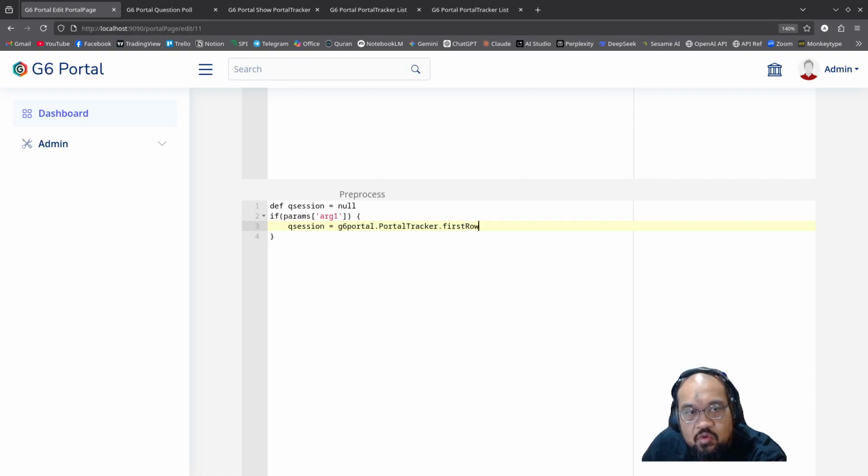One is the first row, from which module, which is the hole module, and what's the slug? The slug is session. Then the data, we're going to load based on the ID, so the ID is params one.